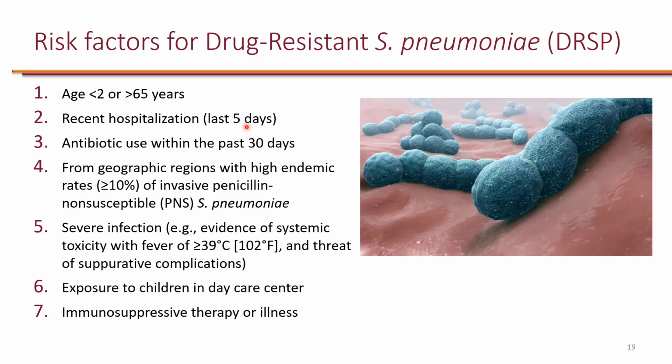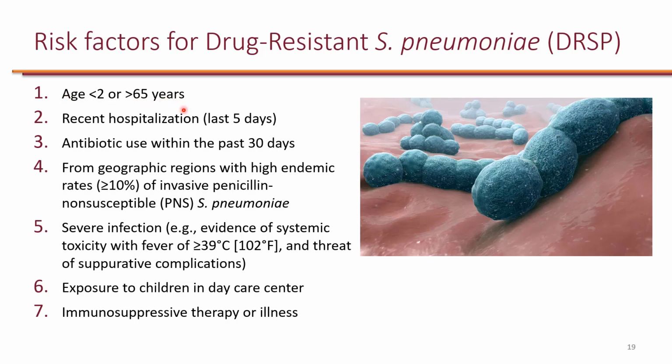Now, since we are talking about Streptococcus for the most part, especially for rhinosinusitis, which is Strep pneumo, we should keep in mind risk factors for drug-resistant Strep pneumo. For the most part, these are similar to the risk factors for drug-resistant Strep pneumo from the IDSA guidelines for community-acquired pneumonia. The 2012 guidelines are more recent, so their risk factors have been updated, so they're slightly different than what the community-acquired pneumonia guidelines had.